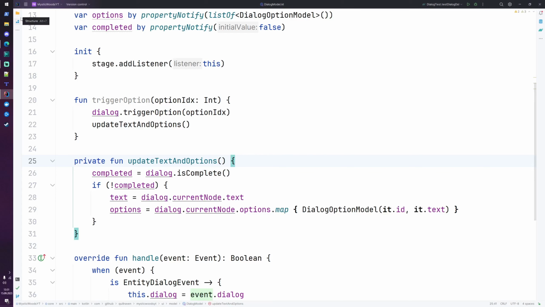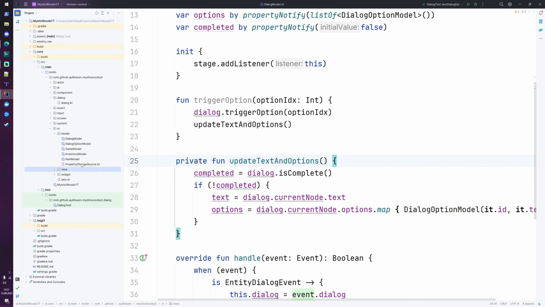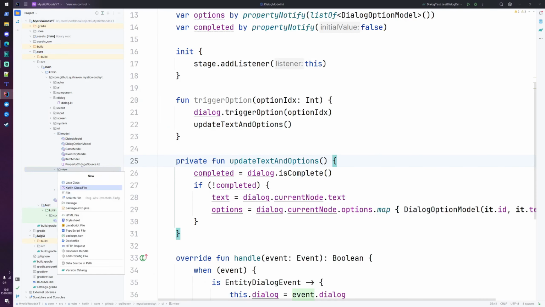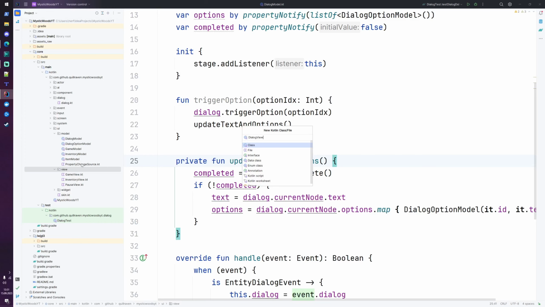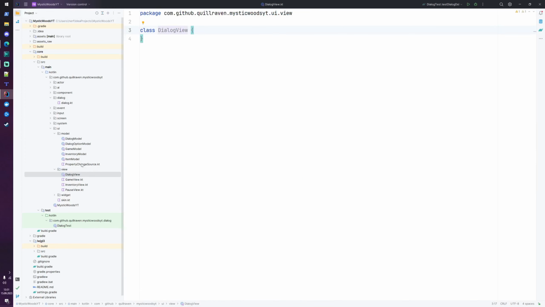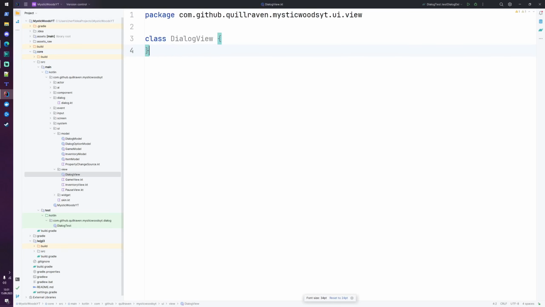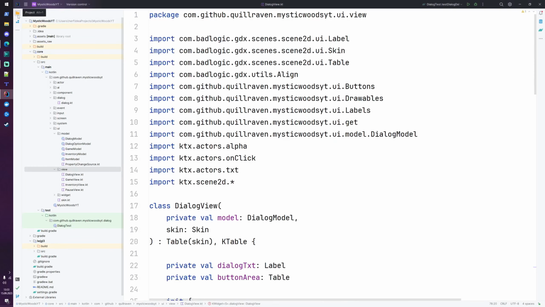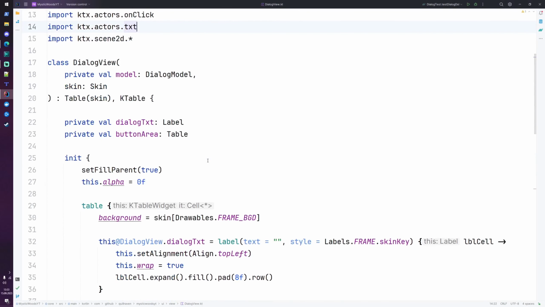So the next thing would be the dialog view itself. So let's create here a new class. We call it dialog view. And here, as mentioned, because there is really nothing new to it, I will go through the codes in a second, but we are not going to implement that together. We save some time in the video because, yeah, again, there is nothing new for you to learn. So with the magic of post-production, we have our dialog view.